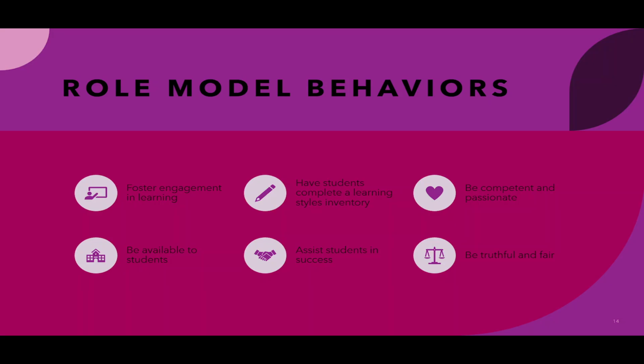Students look up to nurse educators, and positive relationships can impact their learning. They also learn the behaviors from nurse educators and implement them into their own practice. Some strategies that the nurse educator can use are fostering engagement in learning, having students complete a learning styles inventory, and being competent and passionate. Nurse educators that are available to students for one-on-one show that they care for students. They should also be willing to support students in their success. Most importantly, they should be fair and truthful.